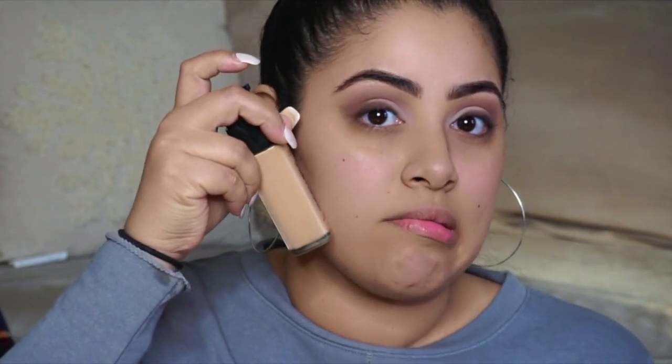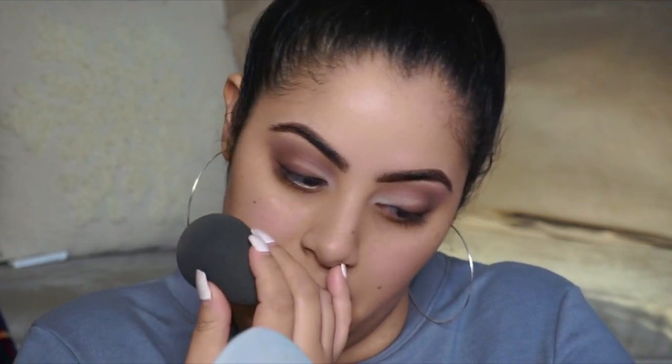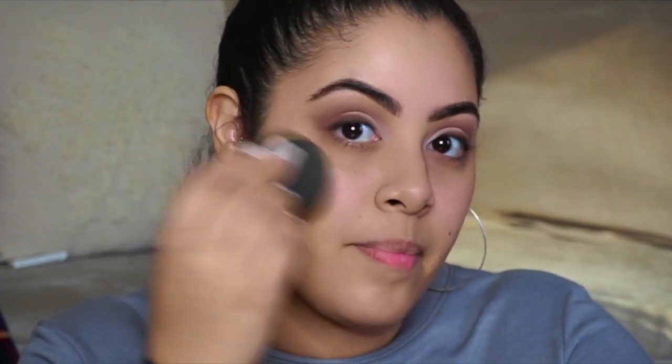Finally, on to the foundation. I don't know what shade this is — it might be a little too light, so I'm gonna have to bronze up my face a whole lot. I'm going to put a pump on my Beautyblender and see how it goes. It doesn't feel super thick — it's actually a little runny. This is my trouble side; for some reason when I'm stressed I only break out on this side. It's definitely lightweight — I don't feel it at all on my face.